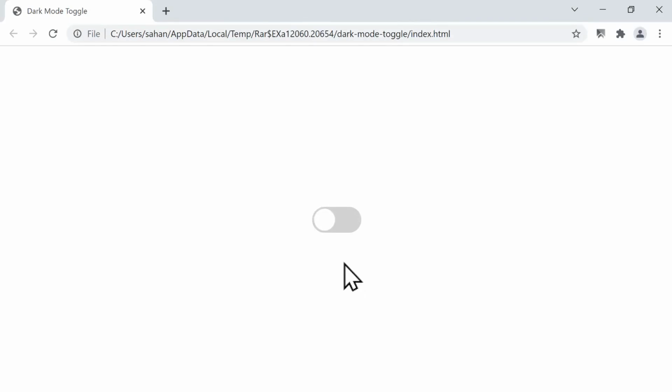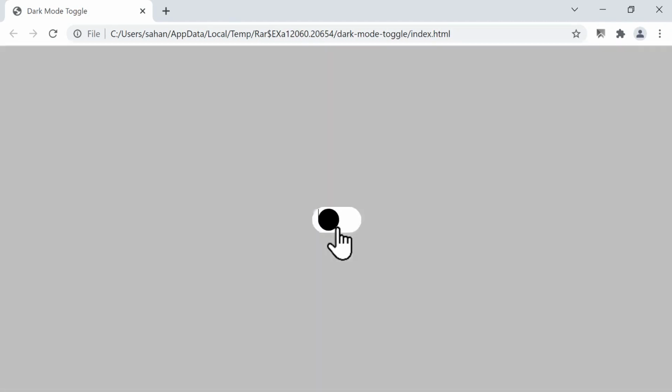You will also notice a very smooth animation. The toggle slides elegantly from one side to the other. We will learn how to use CSS keyframes. This will let us create a beautiful sliding animation. We will use JavaScript to update the background color. This change happens whenever we flip the switch on or off.